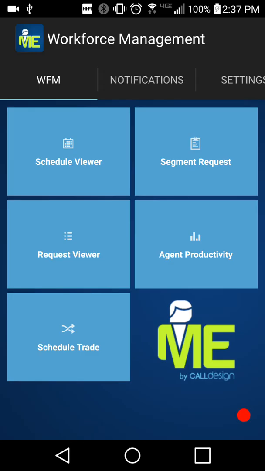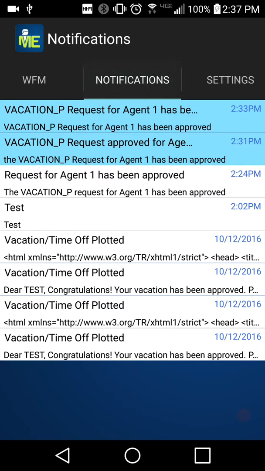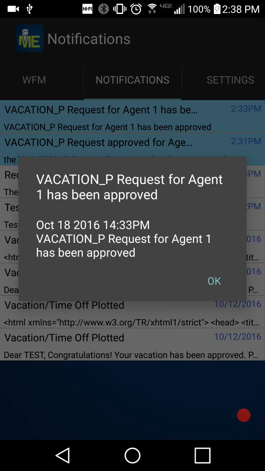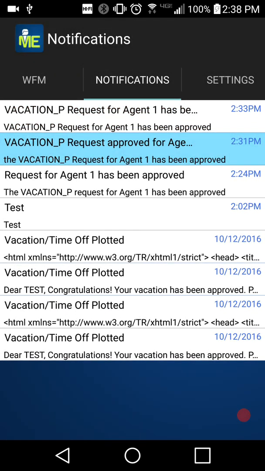In addition to being able to view the request in Request Viewer, the application does have support for notifications as well, where you can click on the notifications button and see the status of a particular request, if notification server at your eWorkforce Management implementation has been configured for this type of messaging. In this case, it let me know that my vacation request has been approved. Again, the notification listed here will be based off of notifications generated from the Workforce Management system.